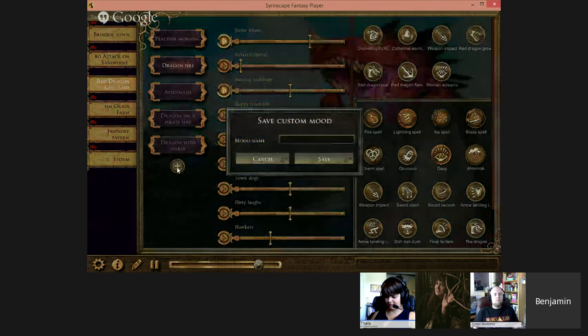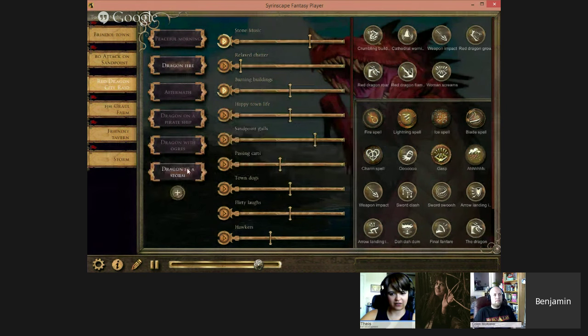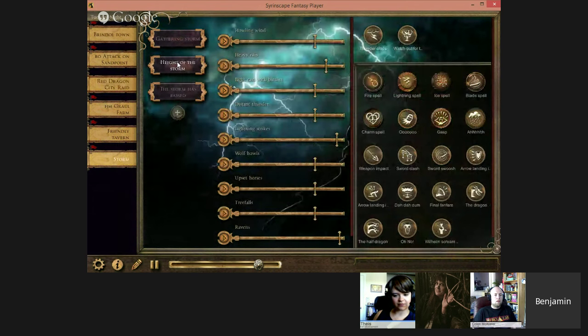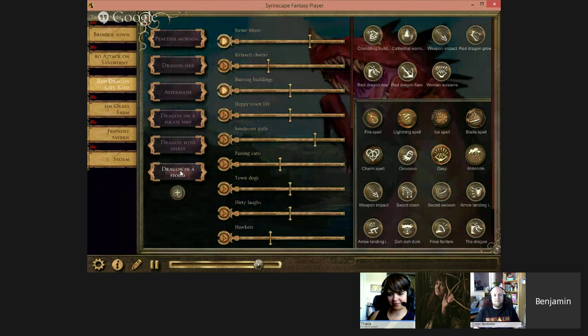Then we hit plus, and we go dragon. Whoops, typing the wrong thing. Dragon in a storm. Okay, good, and that now becomes a preset, just like all the others. So we've got the Peaceful Morning again, and then when we're ready, we just touch that dragon in the storm. Or maybe we're over in the storm sunset, and we go, hi to the storm's gathering. Oh no, it's really dreadful, we're all wet. And also there's a dragon.